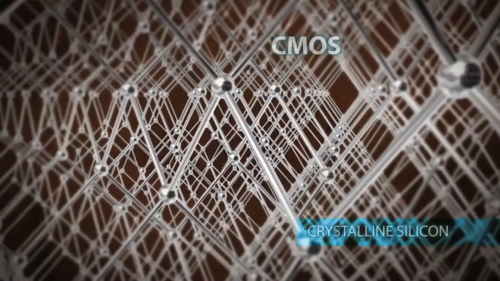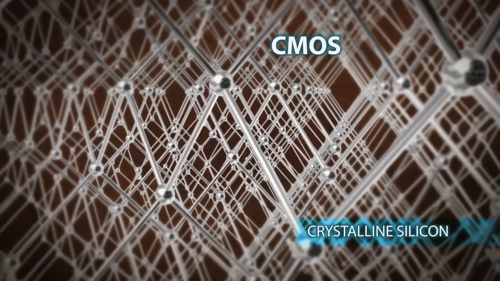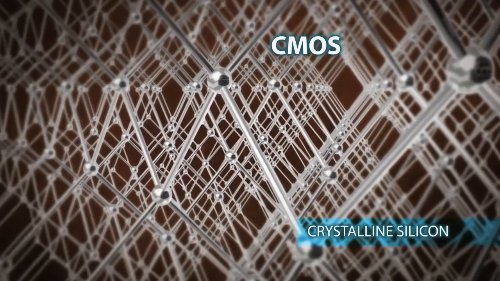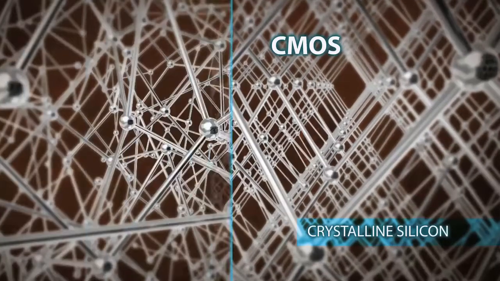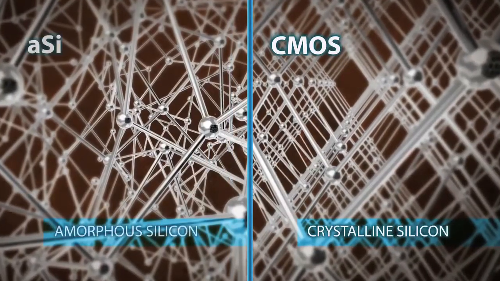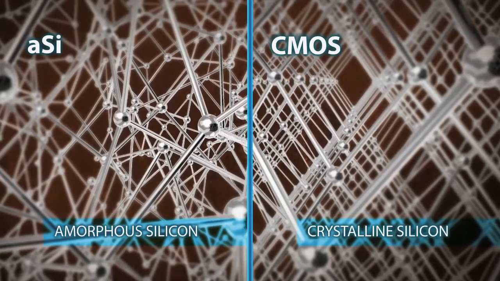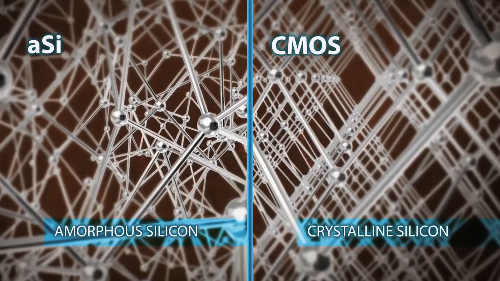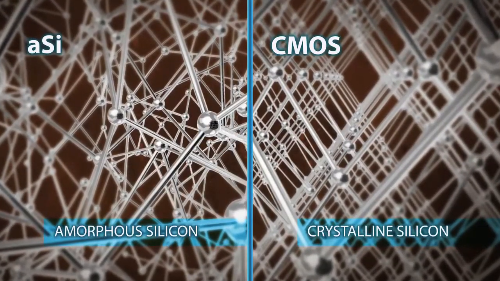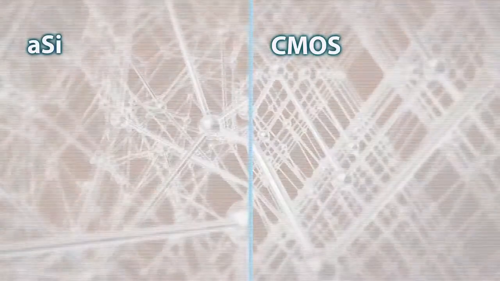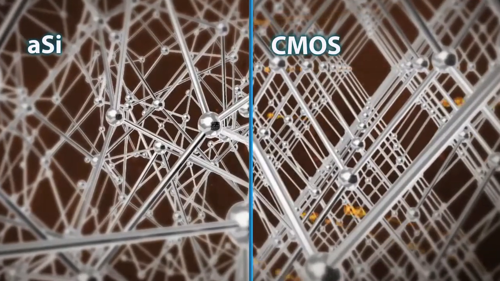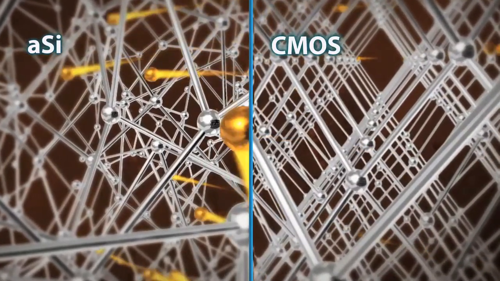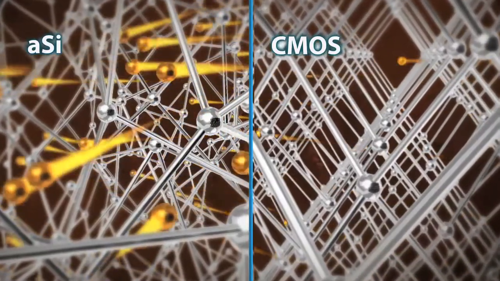What makes our detectors better? The difference is in the crystalline silicon used in Teledyne DALSA CMOS and CCD sensors. Compared to the uneven molecular structure of amorphous silicon used in some other x-ray detectors, the uniform structure of crystalline silicon is exceptionally efficient at moving the electrons generated by incoming x-ray photons, allowing them to flow with more speed and requiring less power than competing solutions.